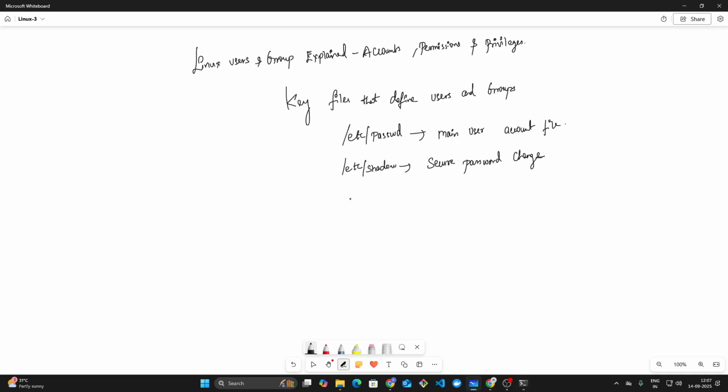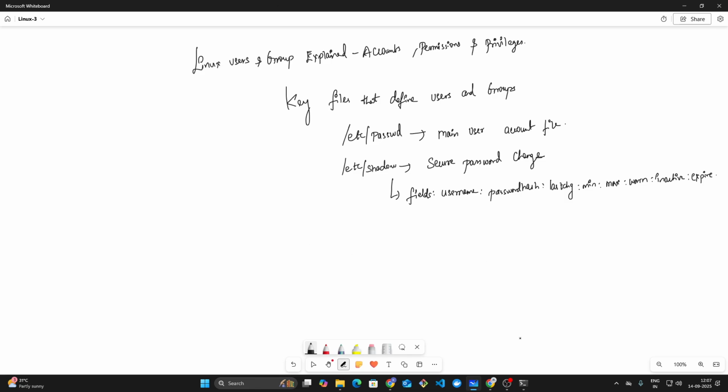The syntax starts with the username, then the password hash, then last change, minimum, maximum, warning, inactive, and expire. So this is the syntax.